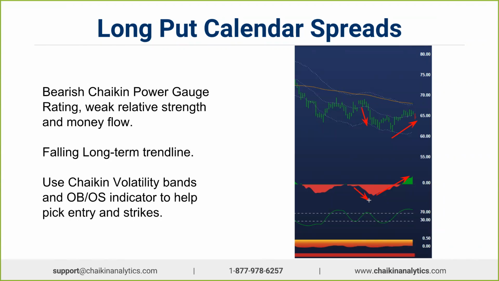Now, you'll notice in this case, price went up. I mentioned this earlier. This is divergence. Price goes up, money flow flat at best. In this case, price went up, and at the same time, money flow couldn't get positive. Those are negative divergences and usually lead to short-term drops.